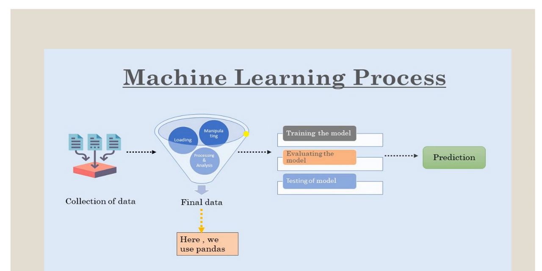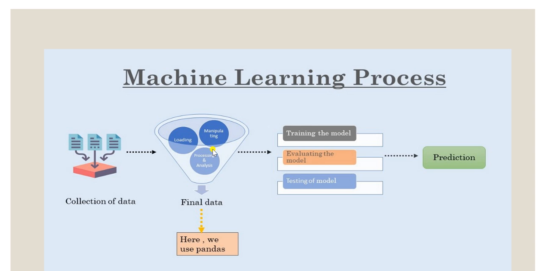Now you can see from this image that a large amount of data is available with us. From this large amount of data, we need some small amount of data for the particular working of the model. To load that data according to the requirement, we use pandas. For manipulating that data we use pandas. For processing and analyzing that data we need pandas. So it is very important that while working on machine learning you know the pandas concept.